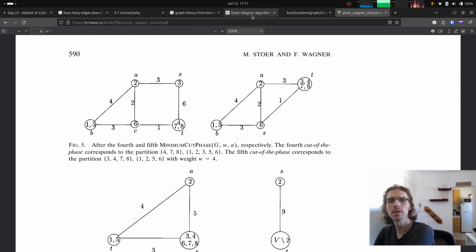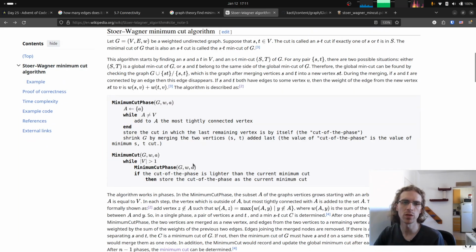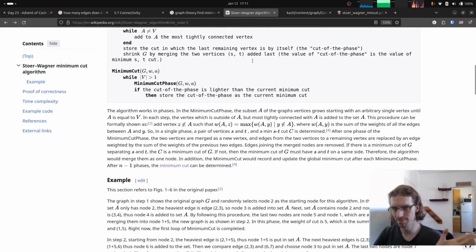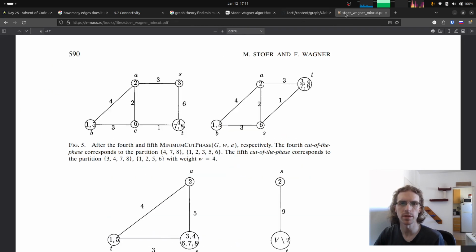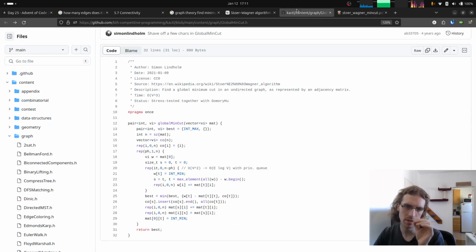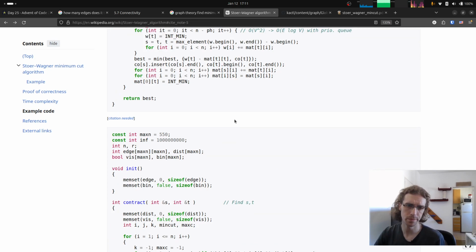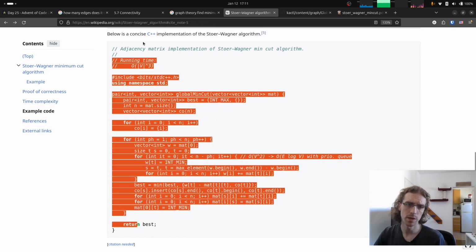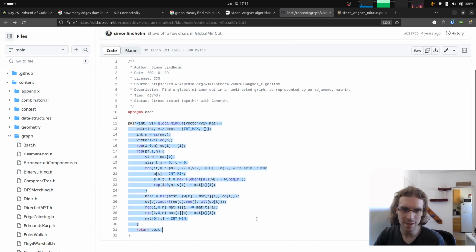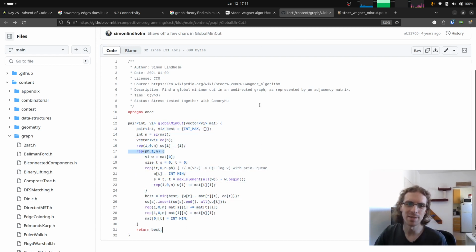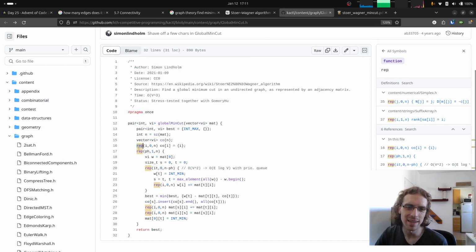So yeah, that's one of the possibilities, trying to implement this thing with the little information that is on the Wikipedia article, but mostly from the paper itself. Oh, and by the way, I also have here open the repo where this code is taken from. The actual implementation on the repo is even more concise. You can see this is a bit thinner vertically than this, and this is because it's using even more concise things, like this rep thing is a macro.